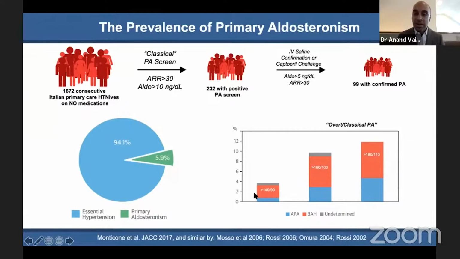But you can see even in milder hypertension, blood pressure 140 to 160, 4% are found to have overt primary aldosteronism. And I call this unrecognized, but still overt. You never would look for primary aldosteronism here typically. And what's important here is you can change the screening and confirmatory thresholds. You can make the levels lower and you will find the prevalence goes up. You can make the thresholds higher and you'll find that the prevalence goes down. You can manipulate the prevalence based on what you think a positive screen or confirmatory test are.